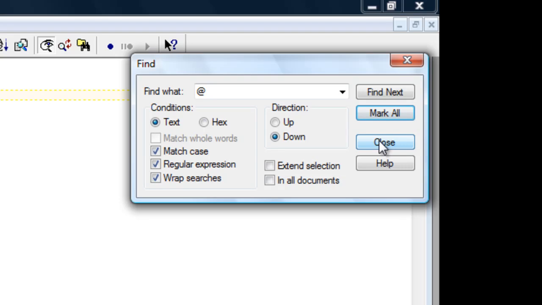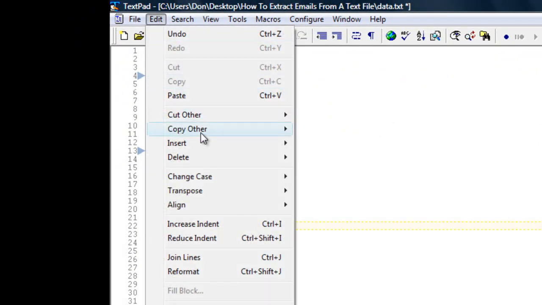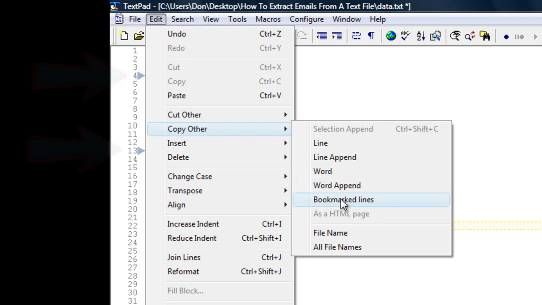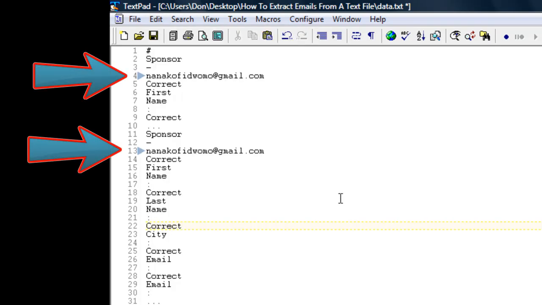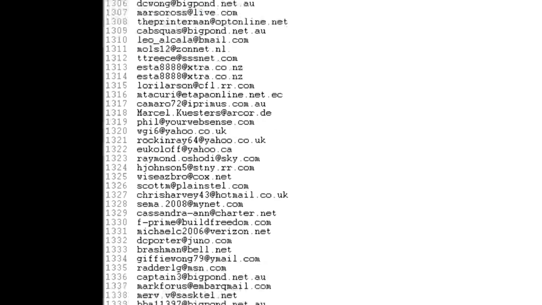Now I can close this dialog box and click on Edit and go to Copy Other, and then click Bookmark Lines. Then open a new document and paste in the email addresses.